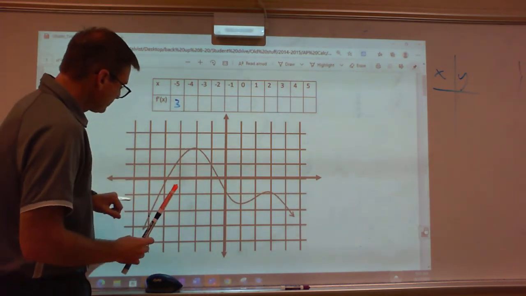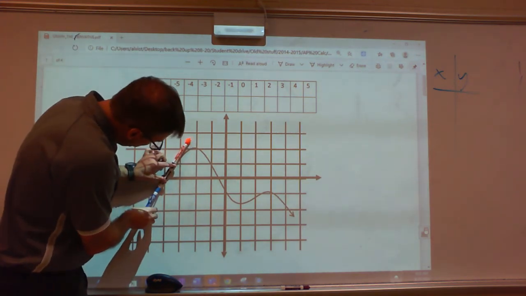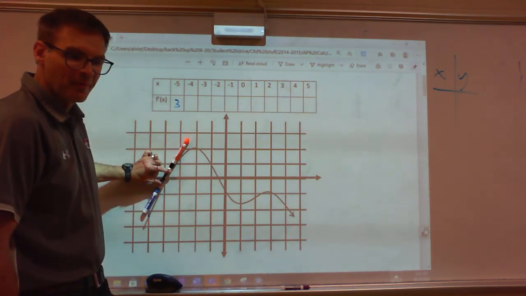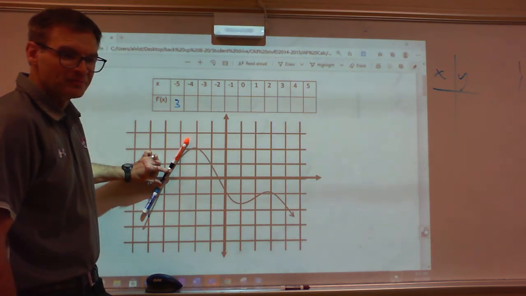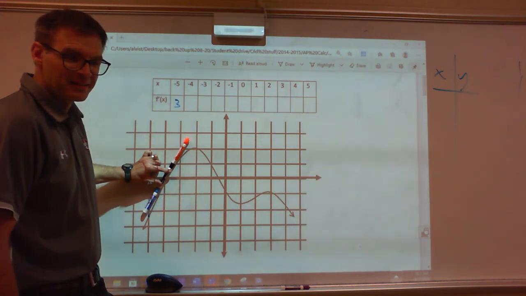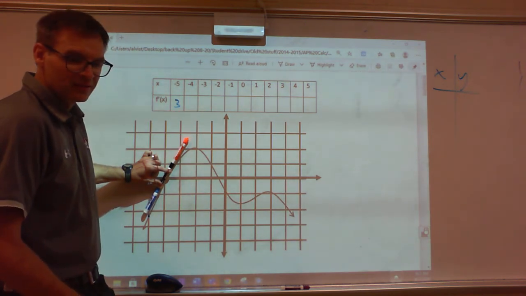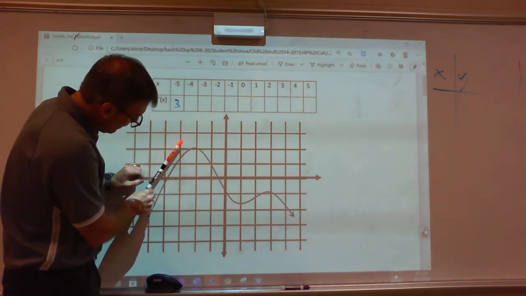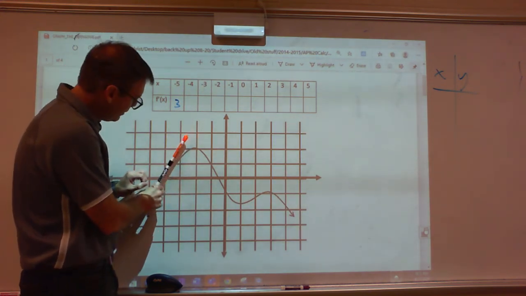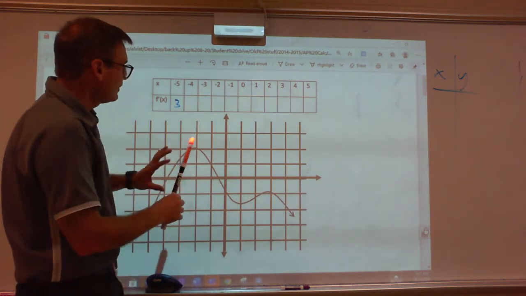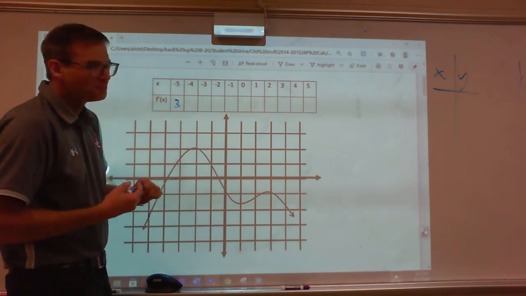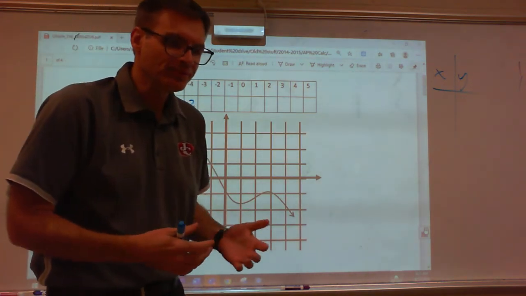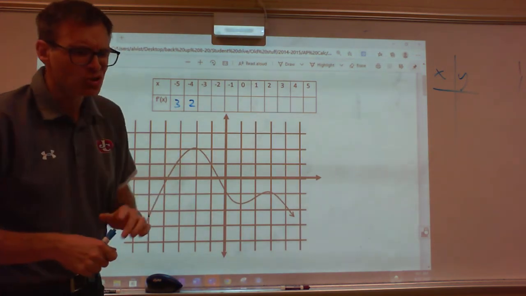Now let's see what happens at -4. Here's my slope at -4. What would we call this one? Anybody got any ideas? Can we agree that this slope is smaller than this slope? Does it make sense that this is a steeper part of the graph than here? So this has got to be less. I think we can get by with a 2. I'm getting numbers that are pretty close to 2. I've got 3 over 2, I got 2. I think 2 works, so I'm going to put 2.